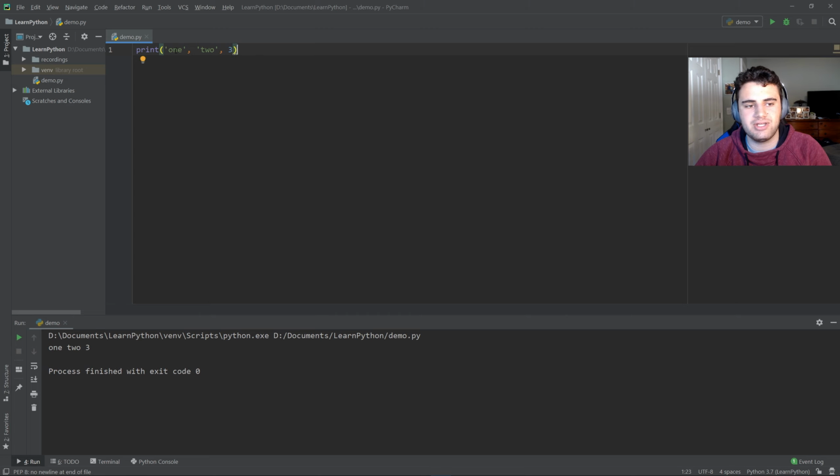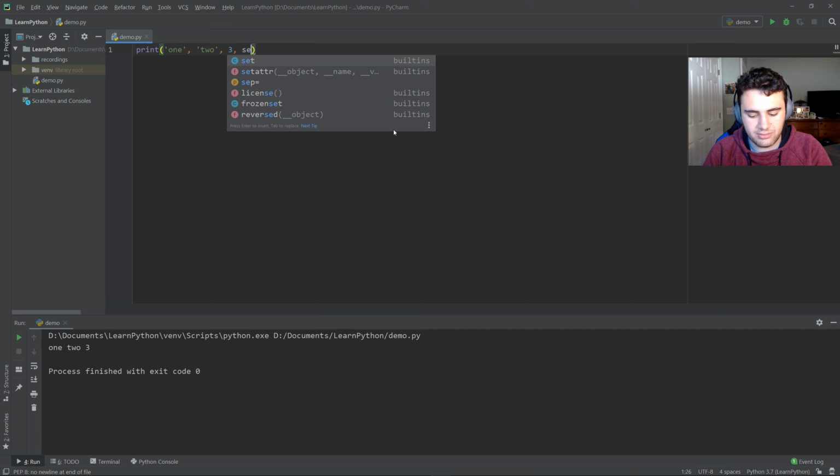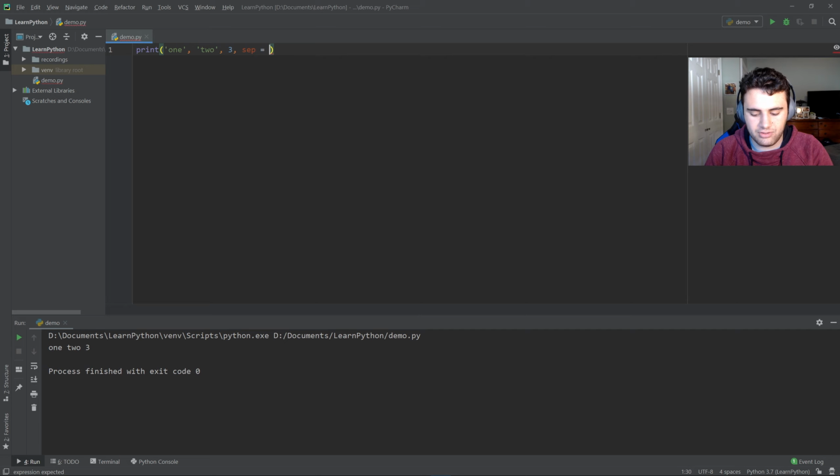But if we want to change what that is, there's some keywords that we have. Within the print statement, we have sep and we have end. Now I'm just going to put these as equaling blank, but we could change what they're equal to. By default, sep is going to be equal to a space. And as we see there, we had that one space there. So sep, that keyword, short for separation, is just what is going to go in between each one of these terms. When you put a comma there, what's going to go in there? By default, it's that space.